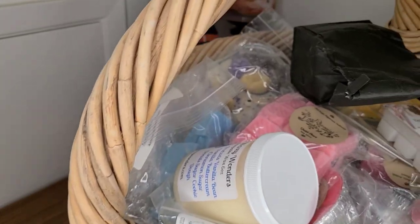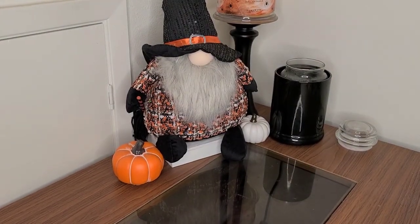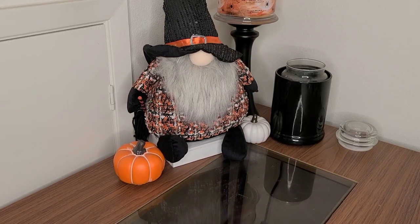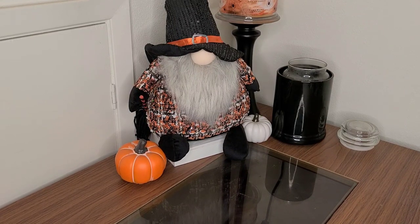So I have a giant melting basket. Let's see what I have in here. There are some repeats from last month that I didn't get to that I still wanted to melt, and then some new stuff. I don't have it in any specific order though, so we're just going to get started.